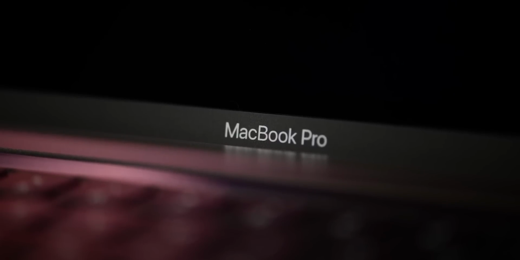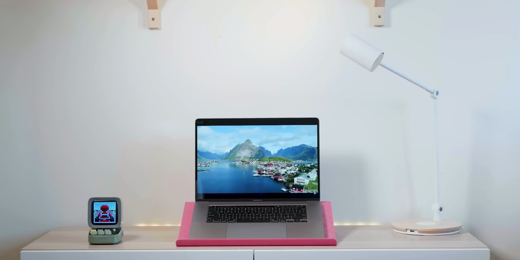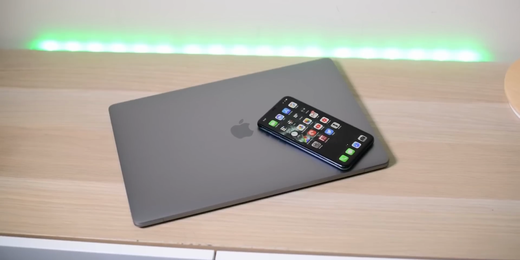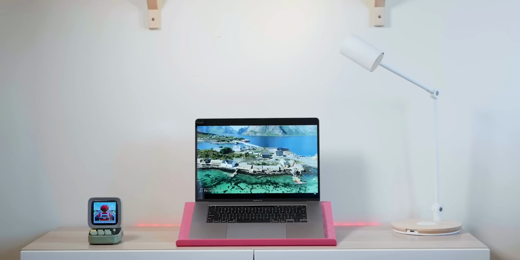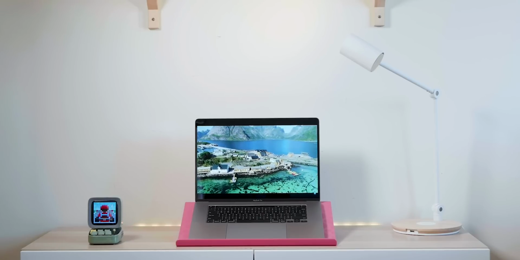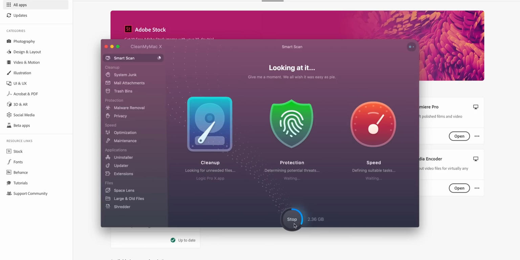So I do expect the GPU probably to be the same. It's a new part. The Intel CPUs are due a refresh, so that would make sense there. But the big deal is going to be that XDR display, mini LED, HDR. So I reckon this will be the first MacBook Pro to have HDR or a branded XDR display, which will be a big deal because now you'll be able to edit HDR content straight on a laptop with Macs. So that's awesome.